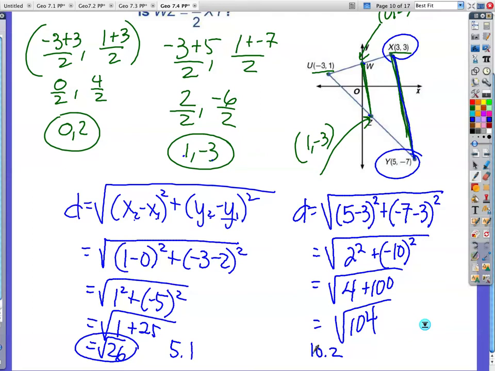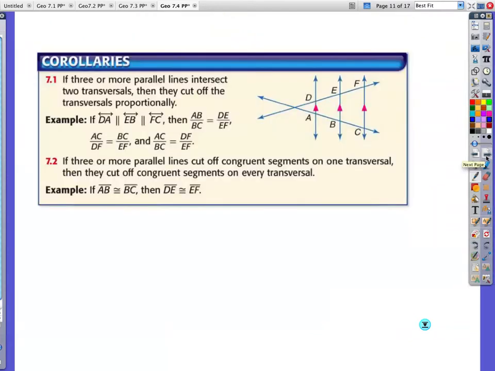So, would you say that is a mid-segment? And you would have to say yes, it is, because it is half the distance. That's crazy. Good thing I went through and followed through with that. Otherwise, I'd have all my class messed up with that. All right, on to the next one. Oh, we got more rules.